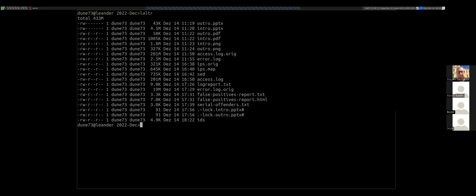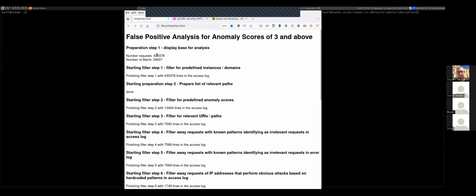Okay. Then I want to show you now the news of the false positive script. I've shown you this before. Going back to my browser, here is the same log file. I run the false positive analysis to check, out of the thousands of requests, the 34,000 alerts I got out of this, are there any false positives?